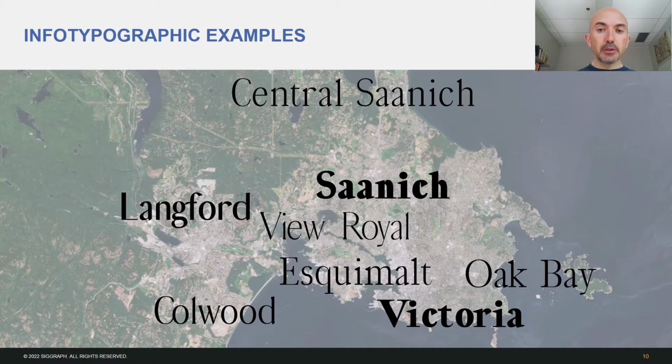Here are a couple of examples. So this is a map of the area where I live, just across the strait from Vancouver in southern Vancouver Island. Here, the weight of the names of the municipalities is mapped to population, while serifs map to the date of incorporation. For example, Saanich appears heavier, which means that it has more population than, let's say, View Royal, which appears lighter below. Simultaneously, you can see that Victoria here is a much older municipality than Langford because Victoria has these pronounced serifs, whereas Langford is rendered without serifs.